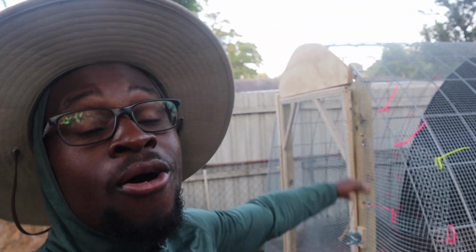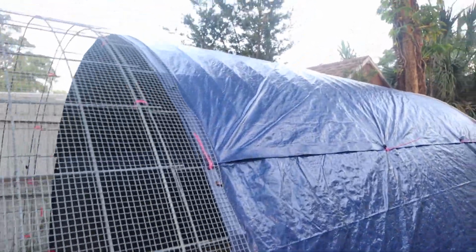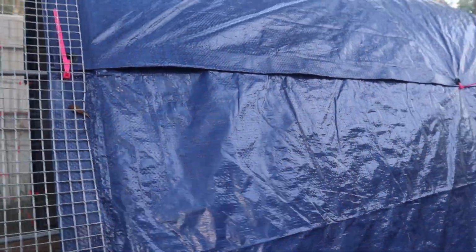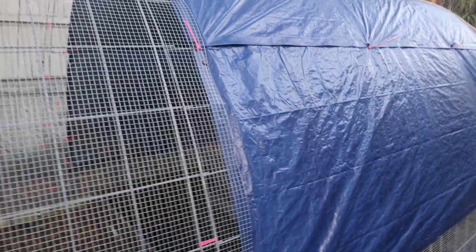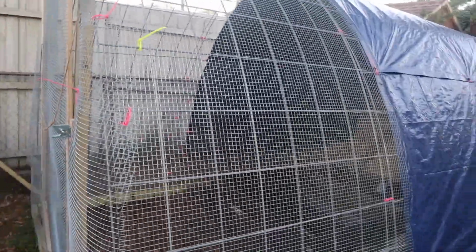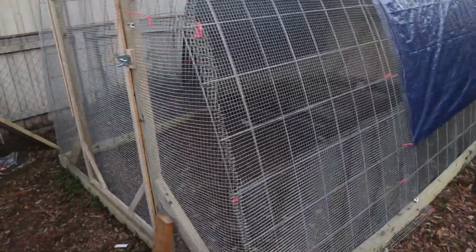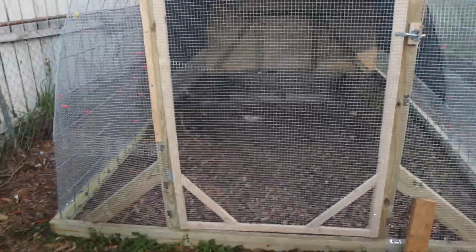Whether you use wood, hardwire mesh wire, or the tarp scenario. And with the tarp, I will say there is no hardwire cloth up under the tarp. It's just straight tarp there. But I feel like it should be secure. I don't think anything is trying to scratch through the tarp. If so, we have a bigger problem, Houston. I will be growing some things along there to give them some shade, but also want to make sure they do have sun, because they are chickens, they are animals. At the end of the day, we all love and need sun.